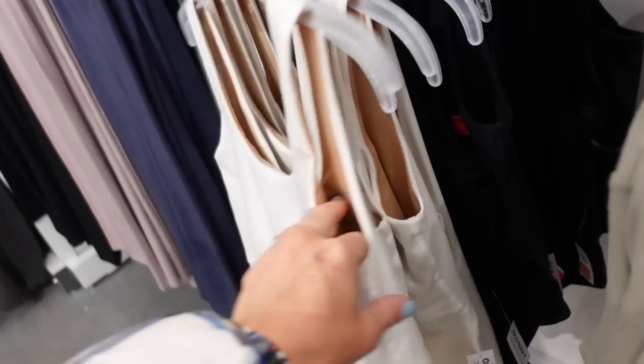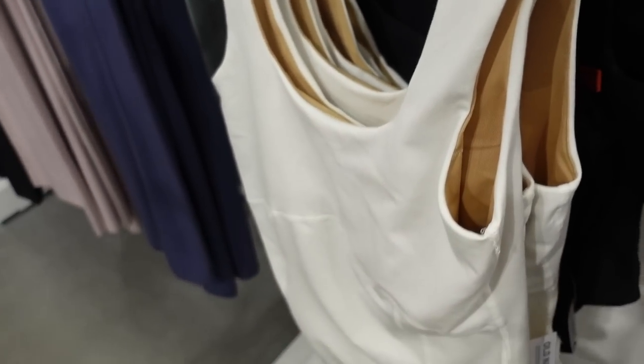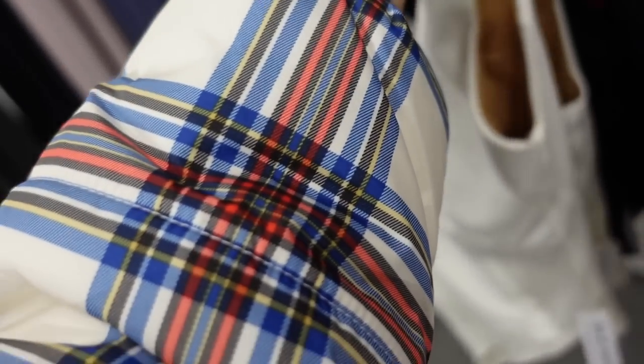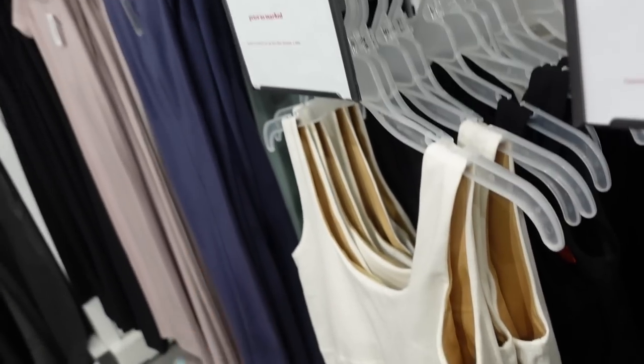The favorite bodysuit is on major sale in store today — I think you should probably pick this one up because these are so good to dress up or down and look super slimming. There's seam detail under the bust and going down. Shared this one a few times in white and black — regularly $29.99, down to $11.99.